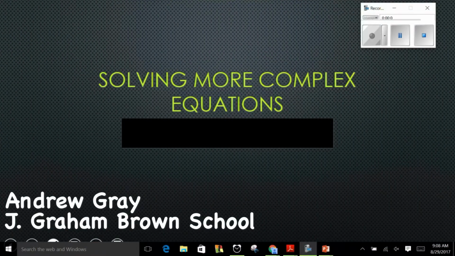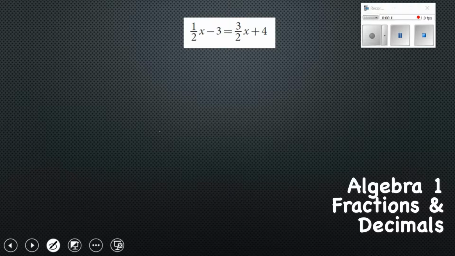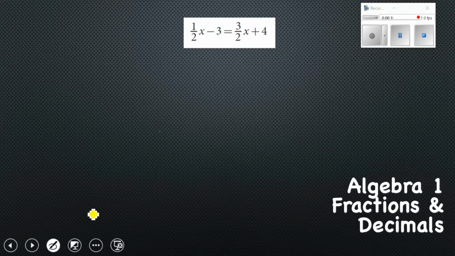In this video today, we're going to look at solving more complex equations. Start with the first example here. We have fractions. The process works just the same as any other problem we're doing here, as far as getting numbers on one side and variables on the other. So I'm going to start by, in this case, subtracting 4 from both sides.